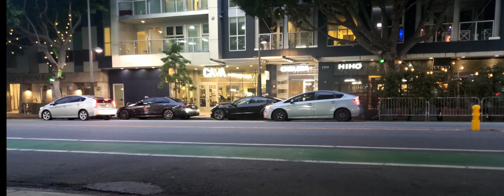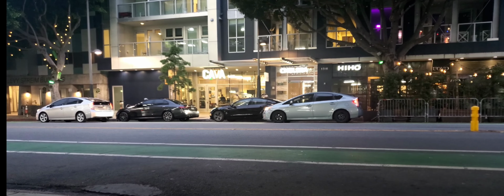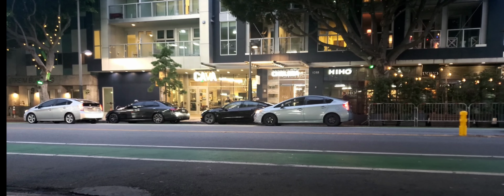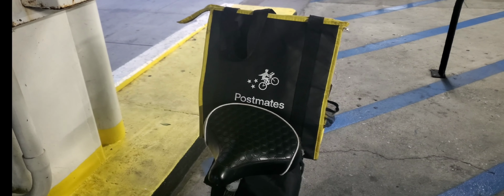So my action camera, there's no more charge, so I'm just gonna use my phone. Alright, let's get it. So again, this is my ride right here. I don't have my bag, so I have my Postmate bag. Alright, got the order here, and let's deliver it.